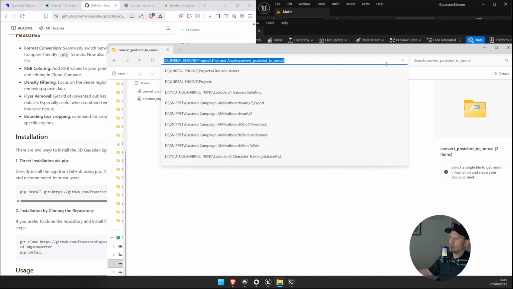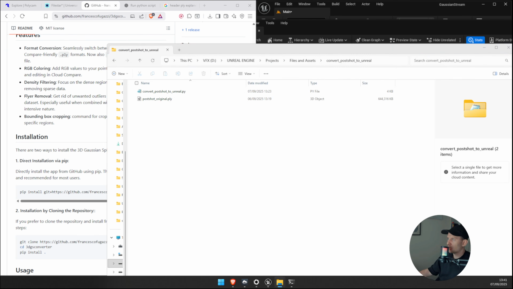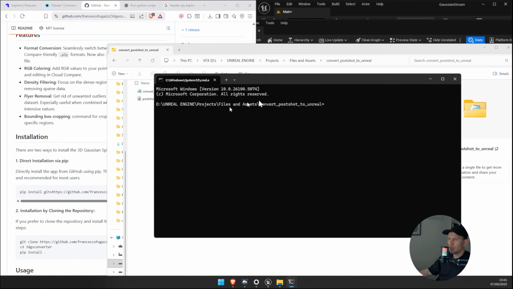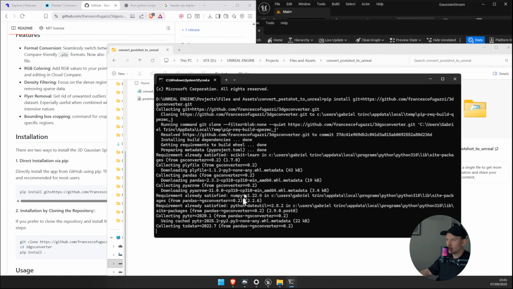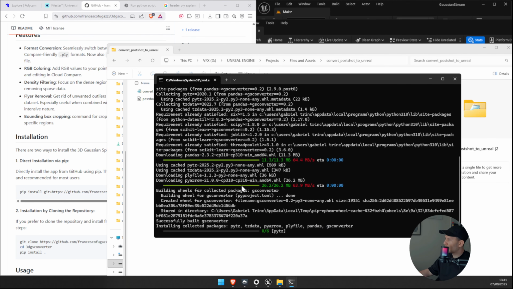I'm going to do it like this, with cmd. We're going to open the command prompt. We're going to try to install this converter, collecting and installing build dependencies. Done. We're going to try to install a converter.